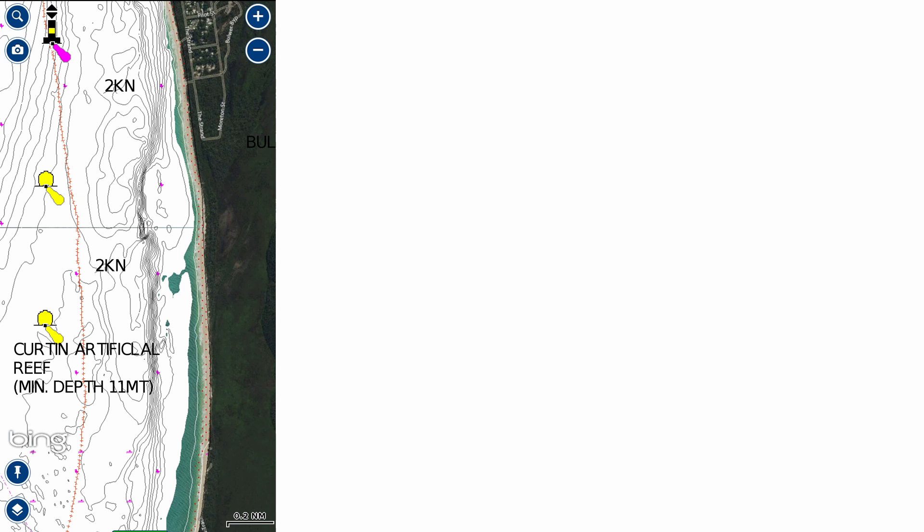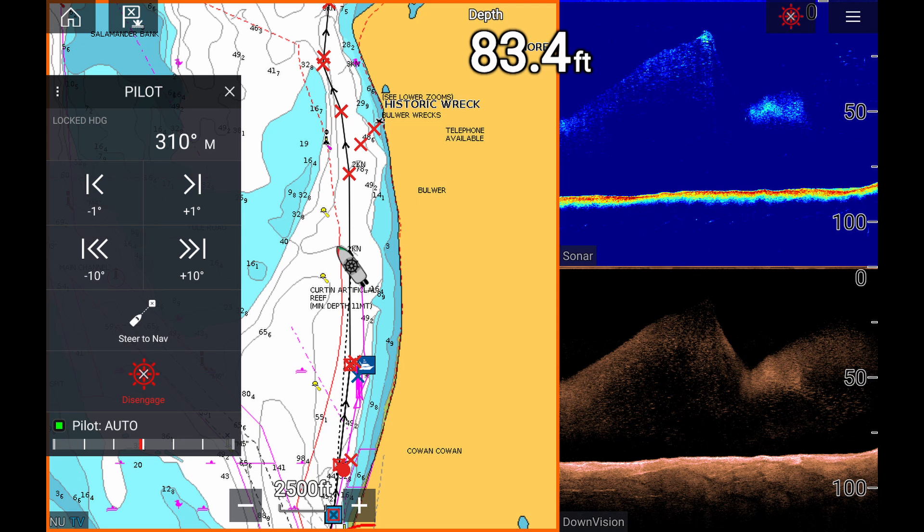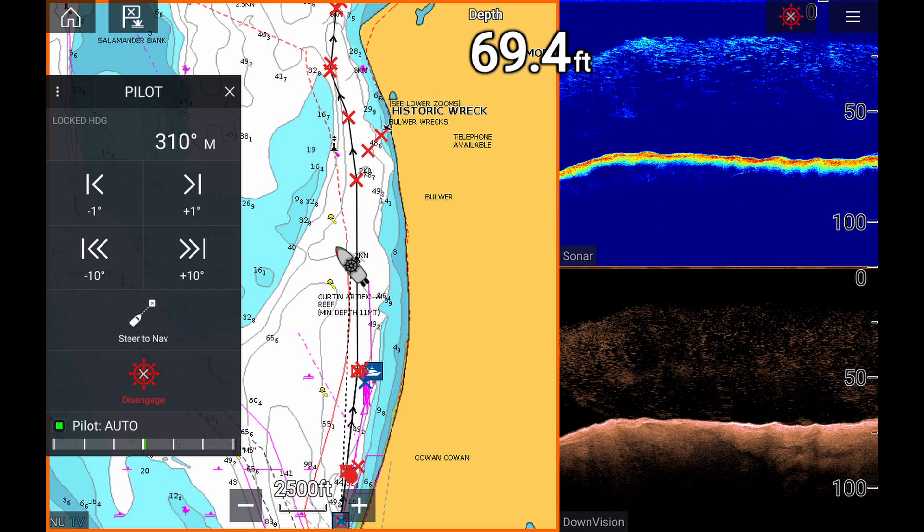If we go across to the Navionics app, you can see there's a big drop-off into the channel just a little to the west of the Curtin Artificial Reef, heading up north towards Bulwar. I've drawn the green line there along that drop-off. What I usually do when I'm up in that area is sound along that green line — when I see some fish I stop and have a fish. I've actually done a lot better over the years fishing that drop-off than trying the Artificial Reef, but one day I'll hope to master it too. There are a couple of screenshots from my sounder — nothing large enough to be worth stopping for, but as you can see there's plenty of bait showing, and where there's bait there's large fish not far away. The idea is to just keep zig-zagging along that drop-off until you find them.